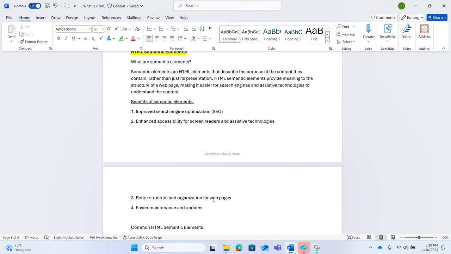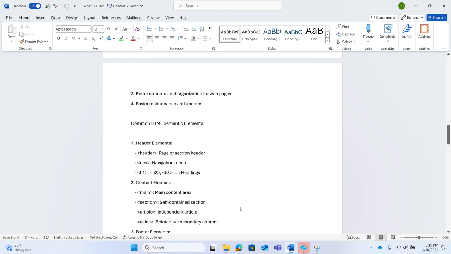The benefits of semantic elements: they improve search engine optimization, enhance accessibility for screen readers and assistive technologies, give better structure and organization for web pages, and make maintenance and updates easier.